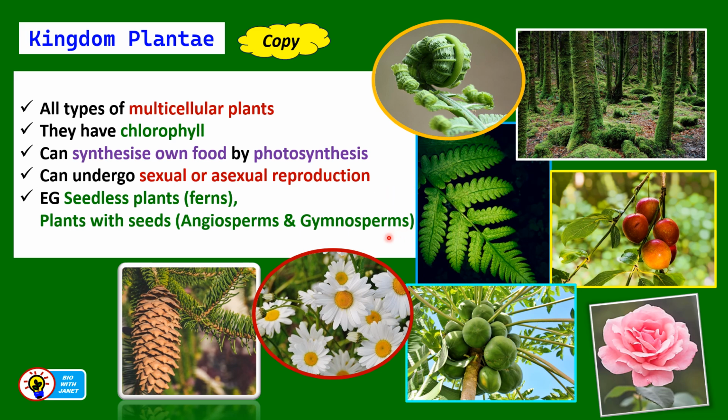Now, plants that produce seeds, there are two categories, the angiosperms and the gymnosperms. Okay, so angiosperms are all these flowering plants that produce seeds and fruits also, like papaya. Okay, and then we have the gymnosperms as shown here. These are different because they don't produce flowers, and their seeds are not protected by the ovary or fruit. So let's look at the difference between angiosperms and gymnosperms.